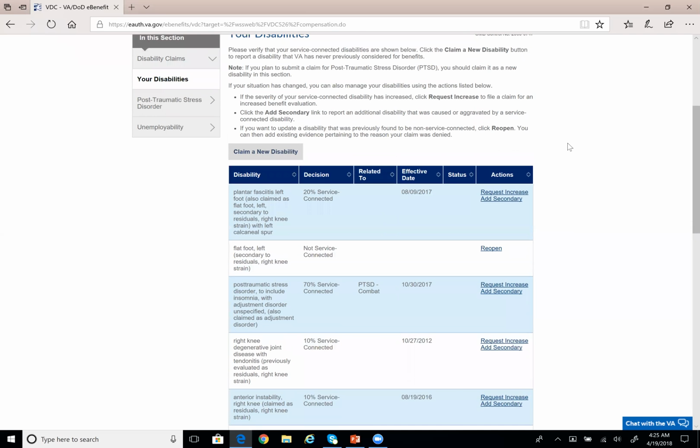Again, remember this, if you want to reopen a claim that was previously denied, you have to meet the standard of the VA, which is called new and material. New and material evidence, medical evidence, and what that means is it's something that the VA hadn't considered before. Now, the burden of proof is on you to prove that. So if you're simply submitting medical information that you've already submitted before, you just didn't like the VA's decision, they're going to deny it, guys and gals. They're going to say this isn't new and material. We've already seen this.